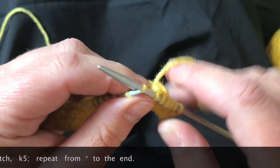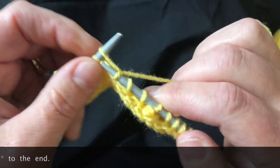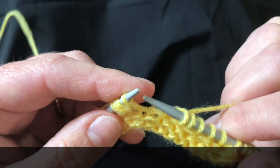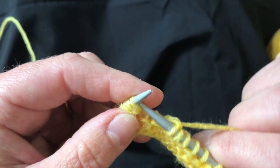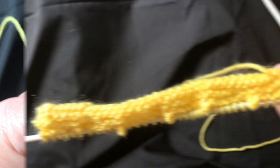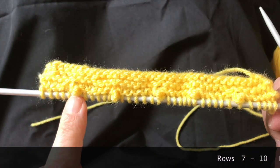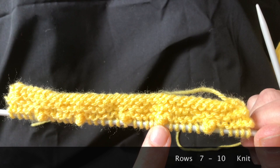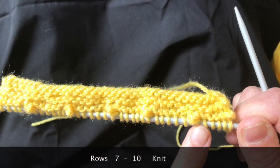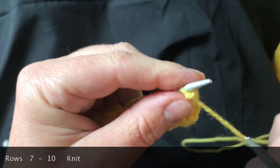and then you knit 5. 1, 2, 3, 4, 5. And again, and you continue doing that until the end of the row. 2, 3. Okay, so that's row 6 finished, and you can see the little bobbles on our 6th row, which is nice. And so the next 4 rows you will knit.